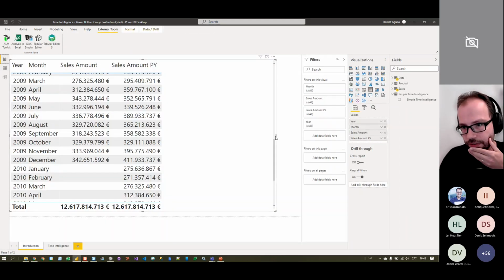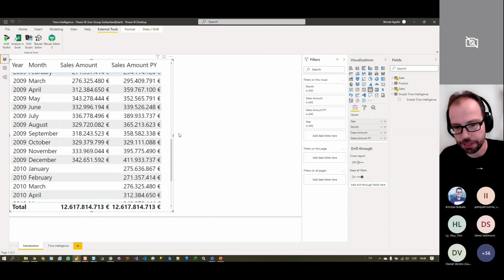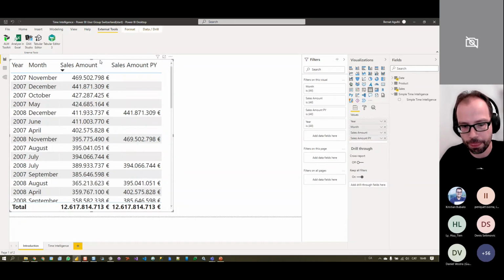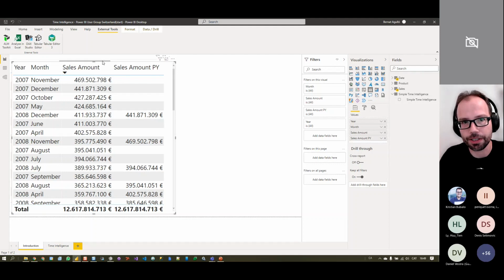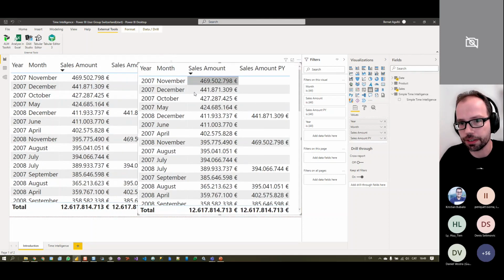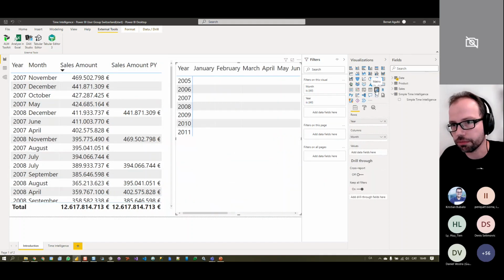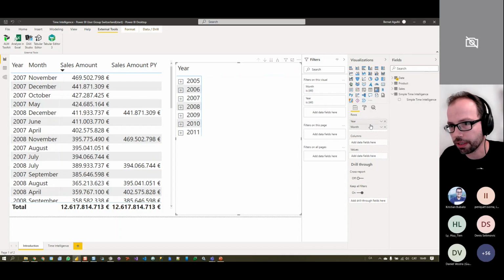Let's see, does this work? Let's try it. So if we copy this, can I copy that? Okay, we come here. Now I'll change that to year month, I'll make this a matrix, I'll put the month back here.